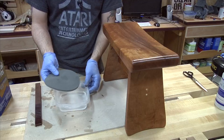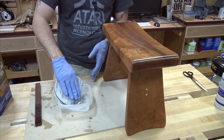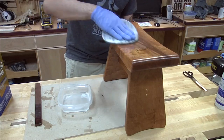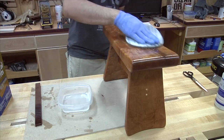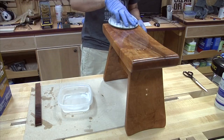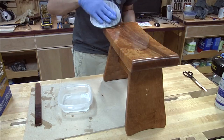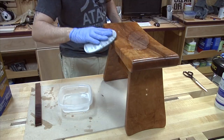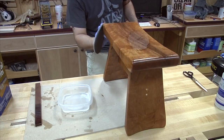And now I have a 2000 grit abrasive pad instead of the 1000. Just going to dip that into the mineral spirits, mineral oil solution, and lightly rub down the surface. Now, the 2000 is actually a high enough grit that it's really not going to change our semi-gloss sheen here, because ultimately we don't want to change it, we just want to smooth things out. I'm using a very light touch too, especially on these corners and curves here. You do want to be careful.